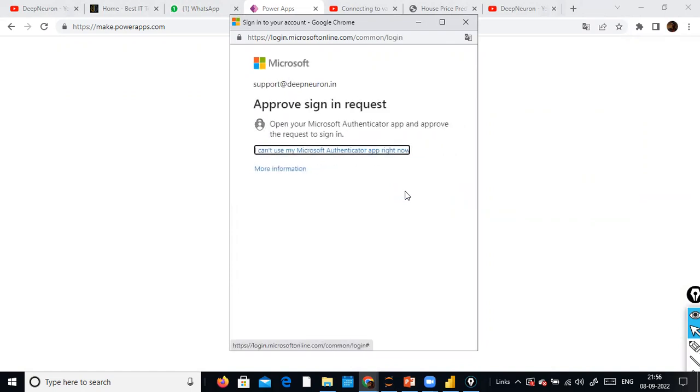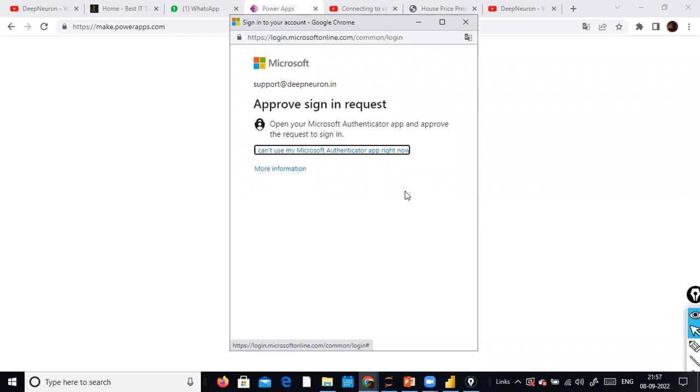When it comes to Power BI, the Microsoft product, even after you specify the correct password, it will do one more security check.